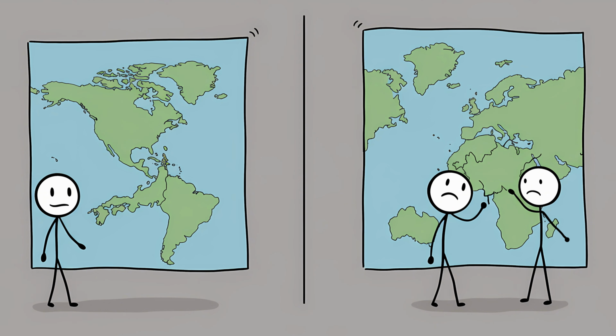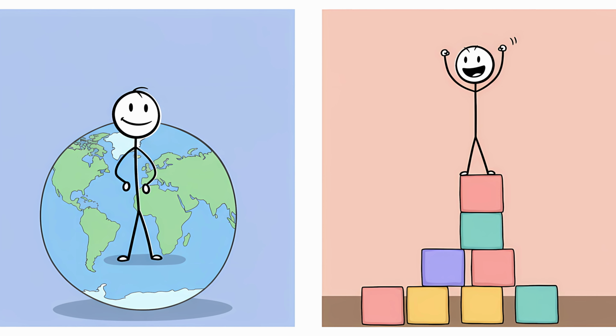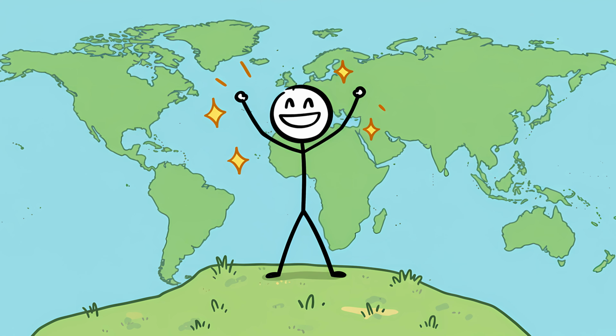And it's not just Japan doing this. Australia does it too, flipping the map upside down so that they're on top. It's hilarious how much psychological weight comes from being in the middle or on top. Like, the land hasn't moved, but suddenly it feels like you've gained status points just from cartography tricks.